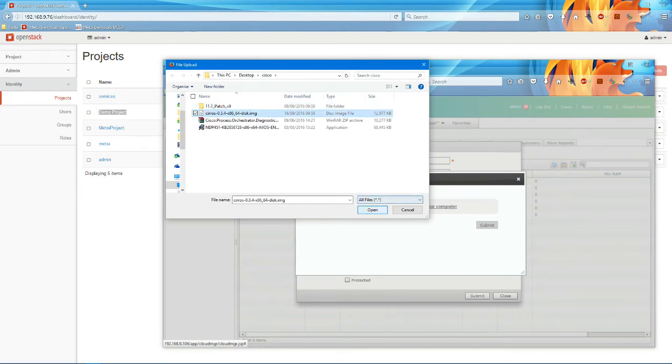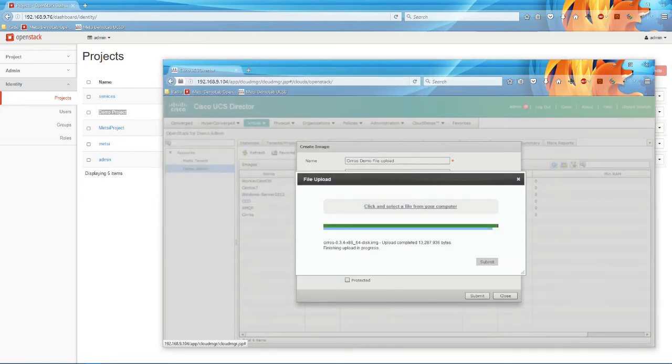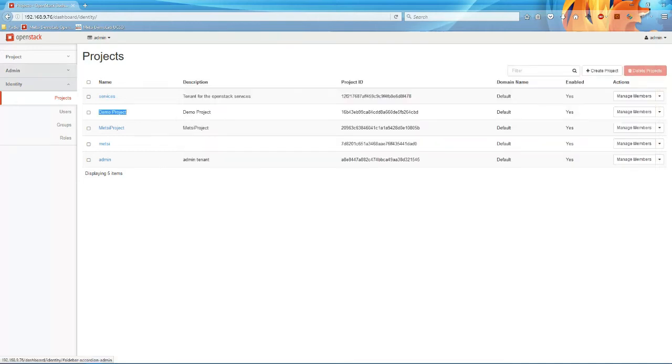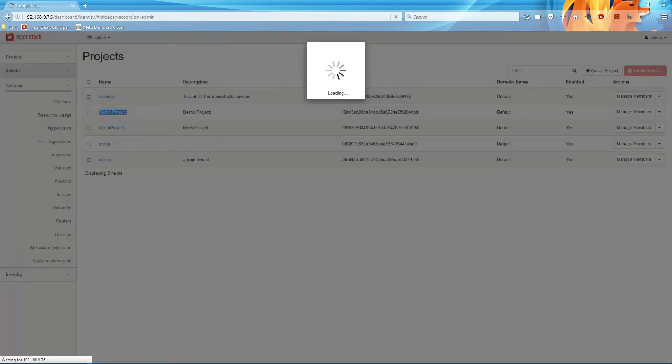I'm selecting the image from my file and it's now being uploaded across to OpenStack. If I hit the submit button, that process happens fairly quickly because the file is a very small size.